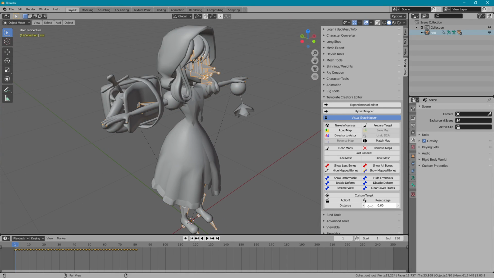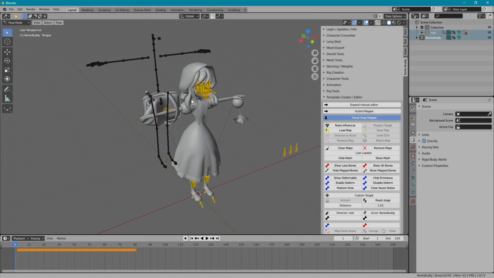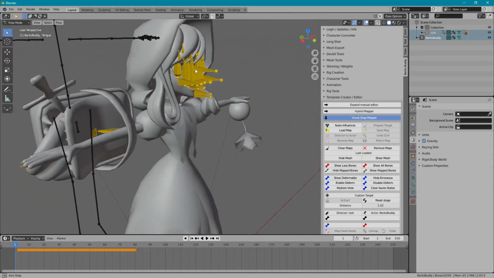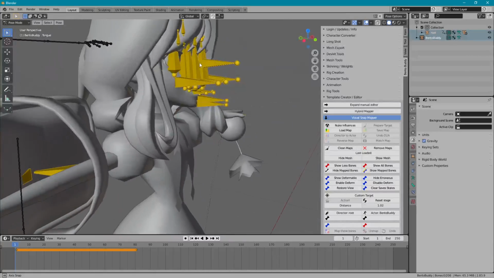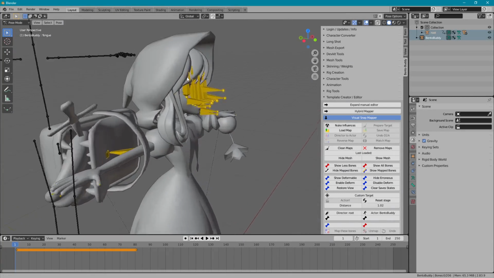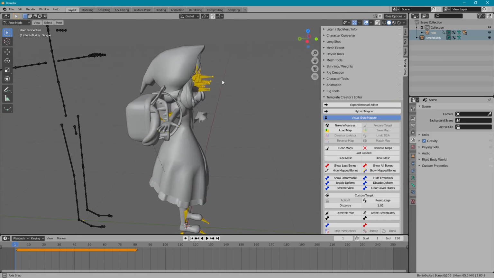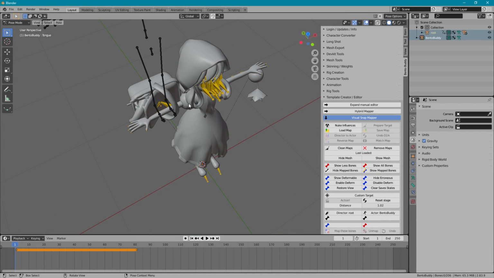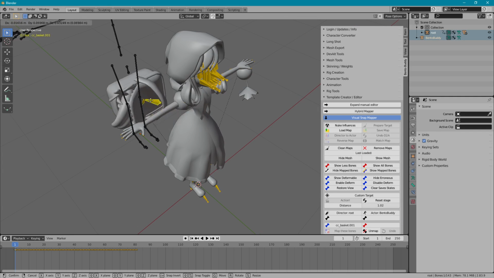So let's just give us a little bit more room here. Actually, I don't know how big this is. We'll find out shortly. Oh, that's good. That's fine. We're not going to do any of the facial bones. I think the minimum would be the eyes and the jaw. But then there's other ones you can map if you like, but that would take a long time. So I won't do that. But I will do the main ones.